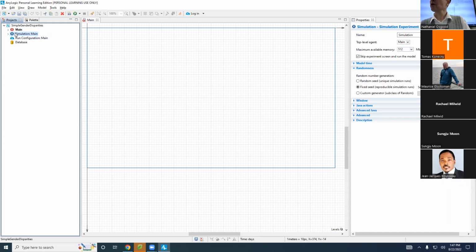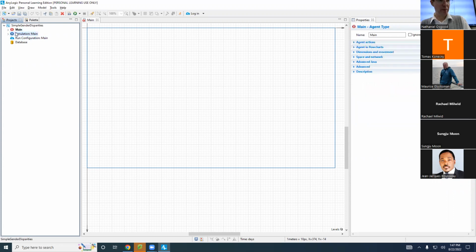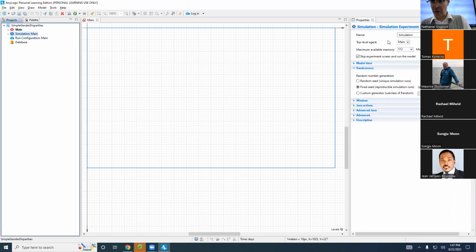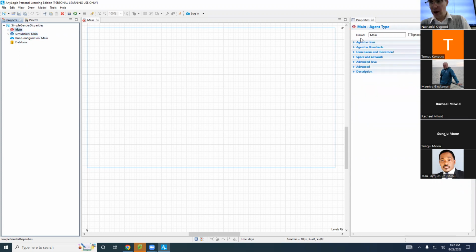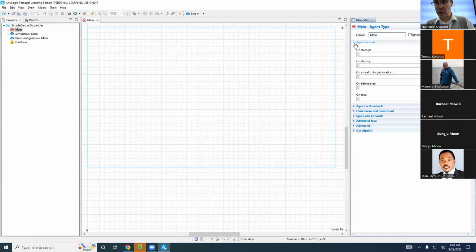Notice we mark a simulation with an X, which stands for experiment. You notice its characteristics are listed here. If we clicked on main, its characteristics are listed here in properties, okay? And you notice these are in expando or accordion windows, where this little right-facing triangle indicates you can expand or contract it like that. Just be aware there may be things under these that you're not looking at.